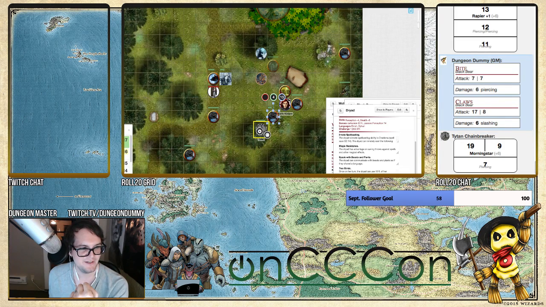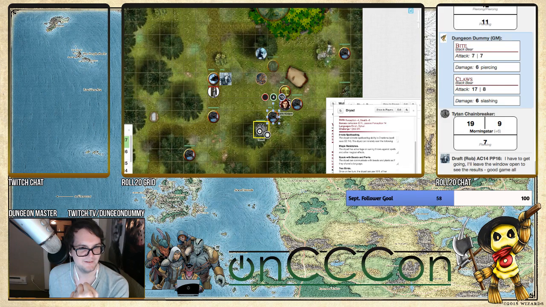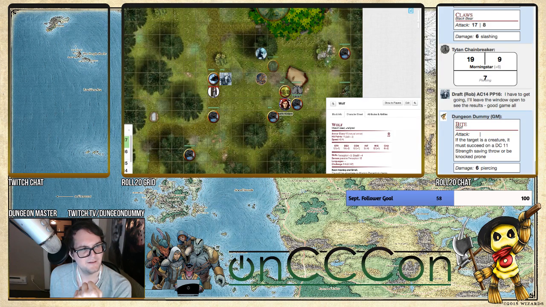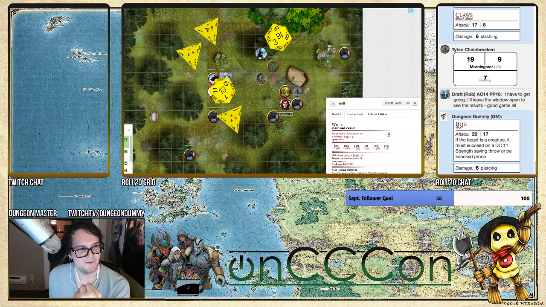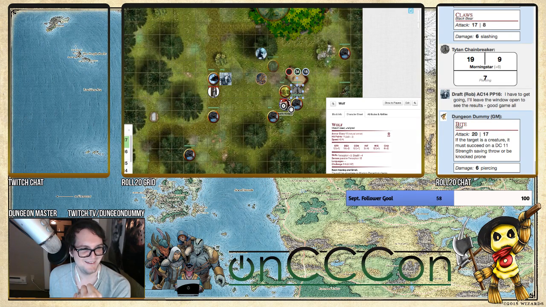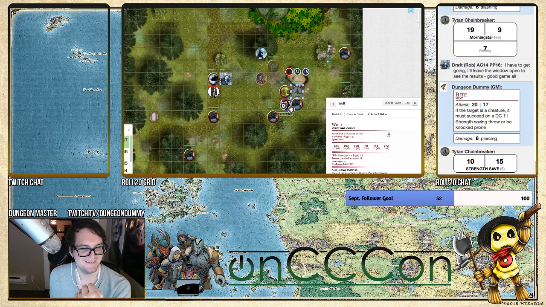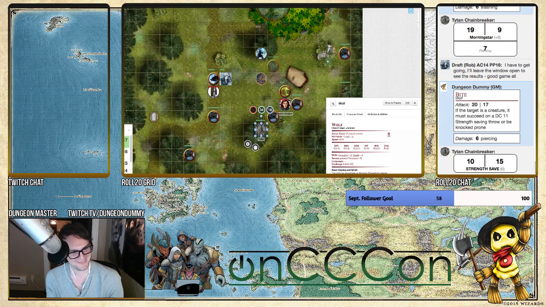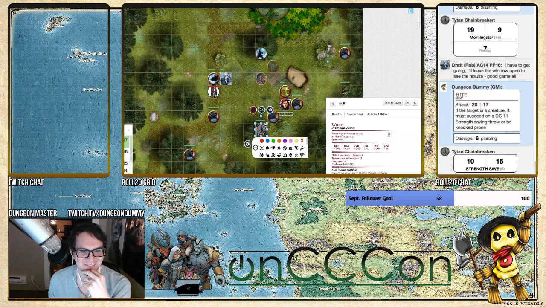Do you have anything else you can do? Yes, I am going to take an attack of opportunity as I move away from him. Okay. Where are you moving to? 25 feet. All right. And I'll use my bonus action to shove him with Shield Master. Make sure that wolf doesn't pull you to the ground first. So you are pulled to the ground by the wolf. Well, that didn't work out. I'm so sorry, my dude. That was a bad time.